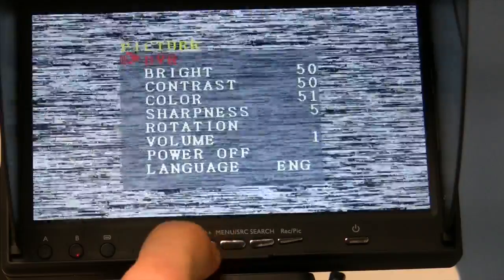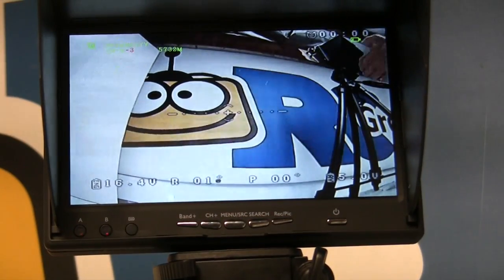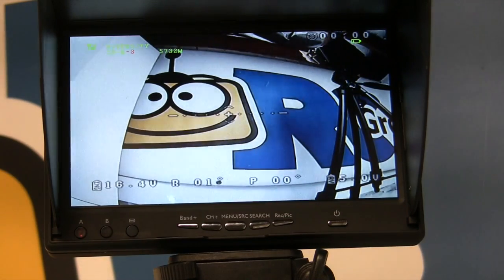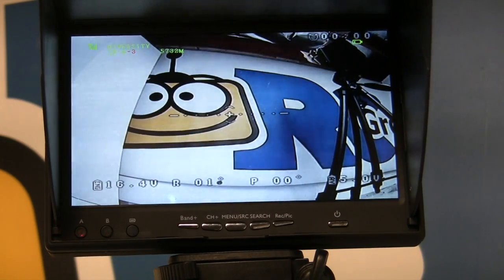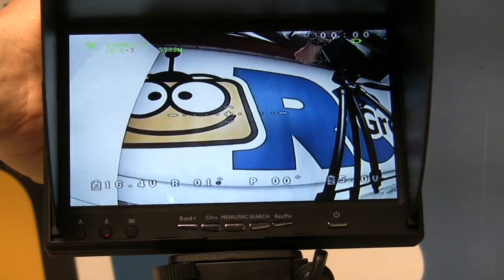By clicking the menu button, you can also go from AV to your receivers, A, B, and diversity. So you could use one receiver, two receivers, or diversity. Also, you can hold down the menu button, and then there's DVR. So push the BAM button, and that brings you into your DVR mode. Okay, so also, of course, A and B tells you which receiver you're working off of. So if I cover up B, it's going to use A. If I cover up A, it's going to go to B.